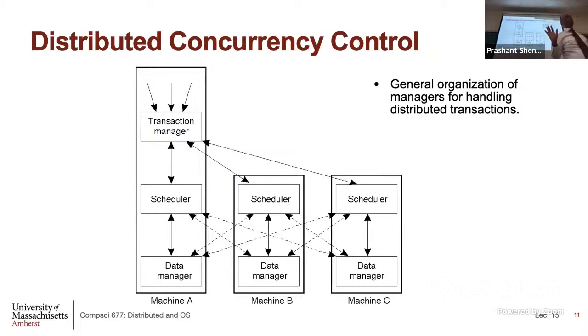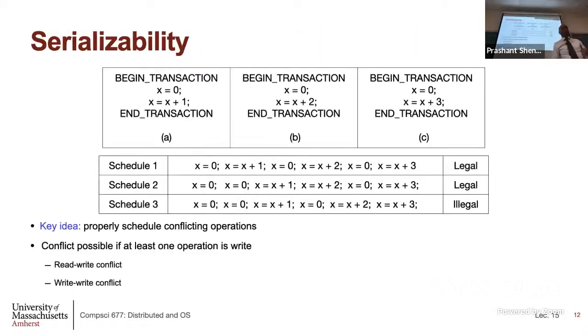We still haven't seen how to get locks and get concurrency. That's something that we'll talk about in just a moment. This is just what the system looks like. The question is, what should be in the scheduler for us to get concurrency? That avoids getting global locks and making the transactions run one at a time. That's what we'll look at next. So to do that, first we've got to go back to this concept of serializability that we talked about in the ACID case.